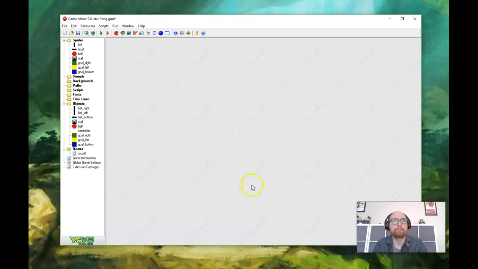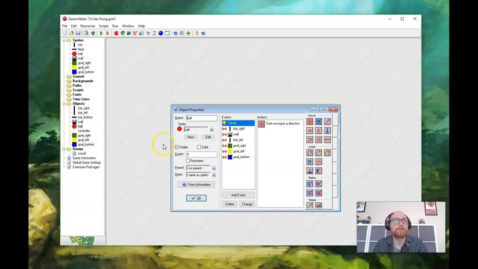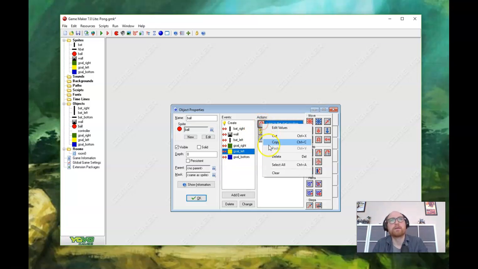Let's go fix that. Right now, when it hits these two goals, it returns to its starting position. When this one, it doesn't. So it kept hitting the goal as it was going through it and took away a whole bunch of points. So we just need to copy these couple of things into this one here.